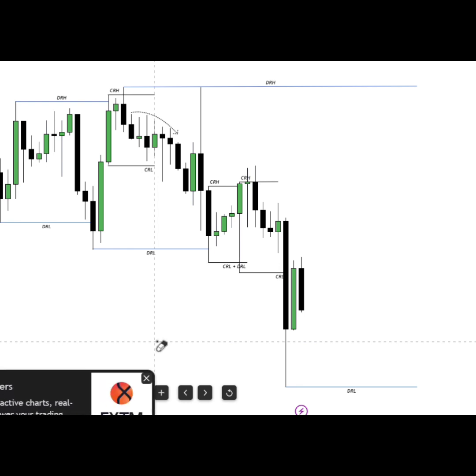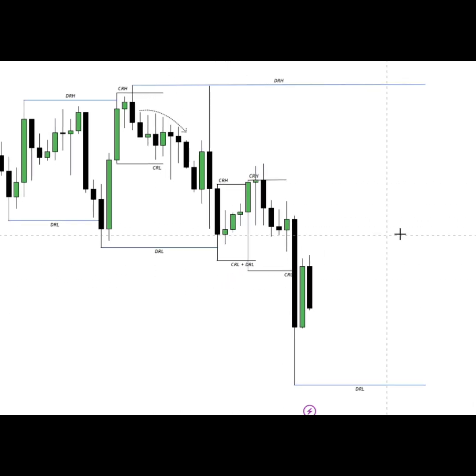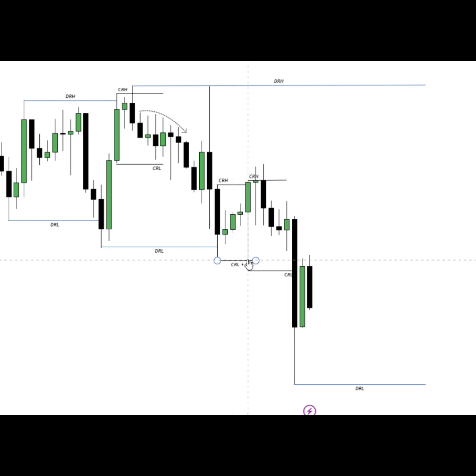But I'm gonna be specifically focusing on the loss that I took yesterday, right? So the loss that I took was around here. In my Discord, I sent a setup for Nasdaq, which was between this CRT high and CRT low, which is linked up with the daily range low, to this daily range high. So I saw this double top right about here and anticipated that price would go up to manipulate this high, right? And I anticipated that once price closes above this candlestick, I'd look for opportunities for price to the upside, right?